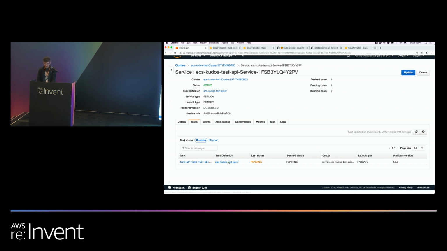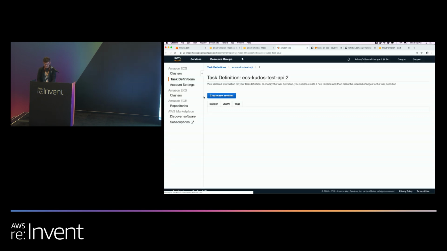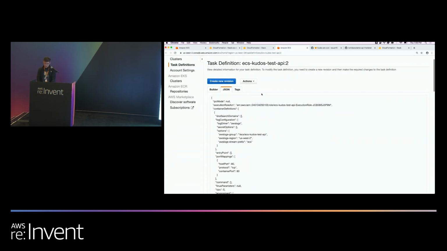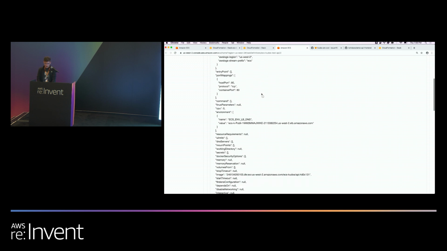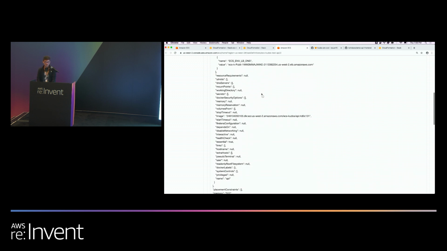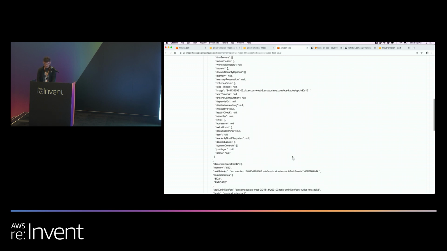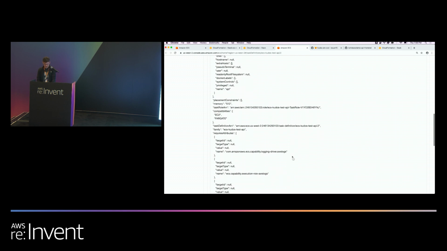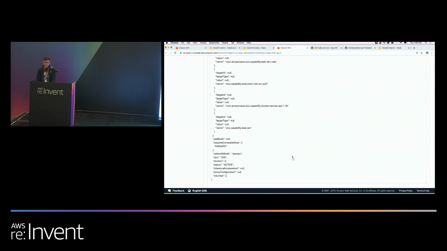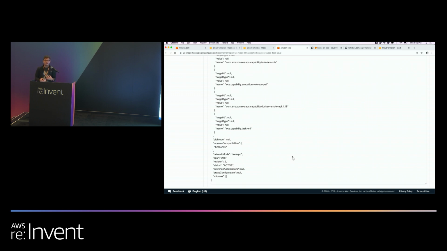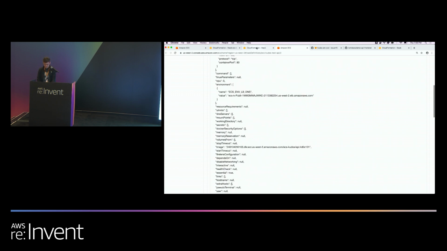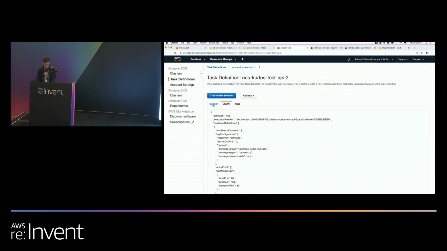And just for fun, let's take a look at this task definition that was generated. If you look at the task definition, there's a lot of things in here that we did not have to care about when setting up this service, right? We did not need to worry about extra hosts or host name or mount points or security options or placement constraints or anything like that, just because the ECS CLI v2 knows that you're building a load balanced web application and you only care about some of these particular configurations. So, heading back.